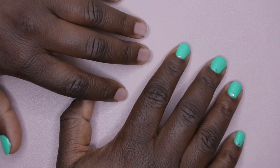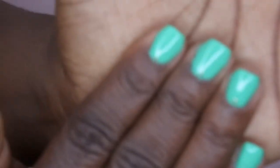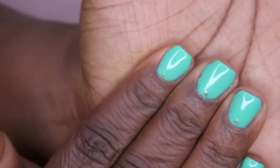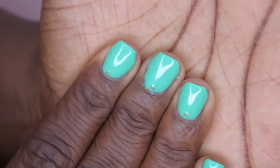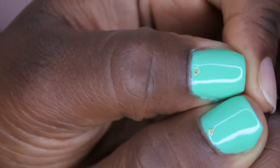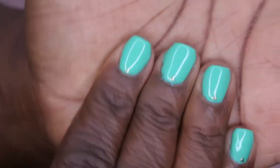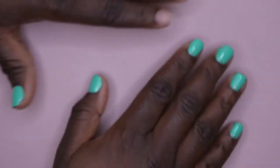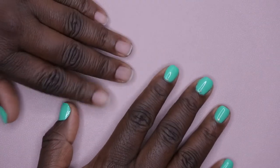It is Nail Therapy Thursday, and today I'm going to be showing you all how I got this beautiful set here. It's really just a mint green gel polish with a really nice gold detail at the cuticle. I thought it was really cute and really simple. I have an event to go to. I just took off my last gel polish set and I just needed to throw something on my nails really quick. So this is what I came up with.